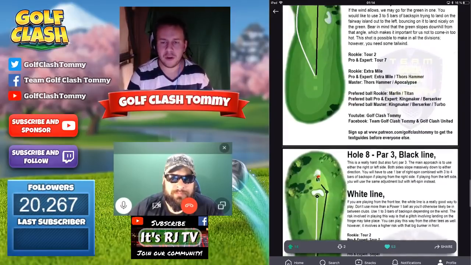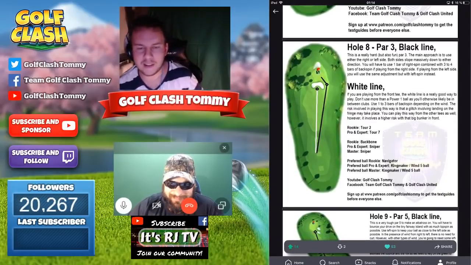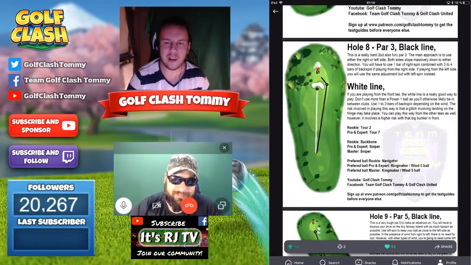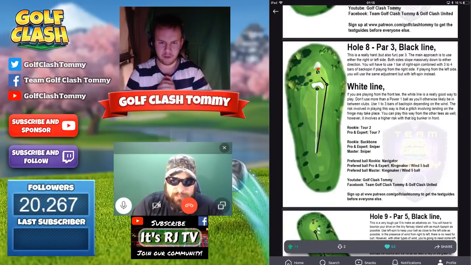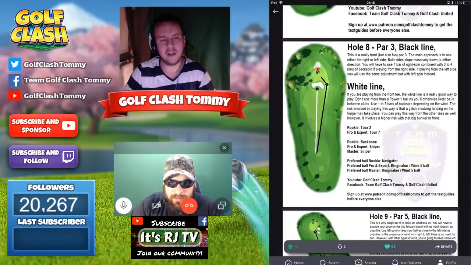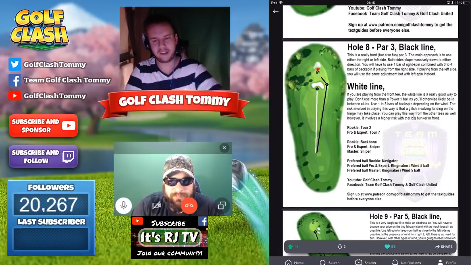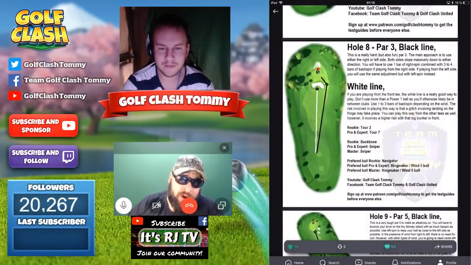So 2 more holes to go, and the last par 3, hole number 8, a bumpy little one, but I actually like the way you explain how to play it from rookie to RJ. So I'm interested, or at least I know the viewers are interested, to hear how to play hole number 8. Well, I always played hole number 8 using the black line in every other tournament that I played.